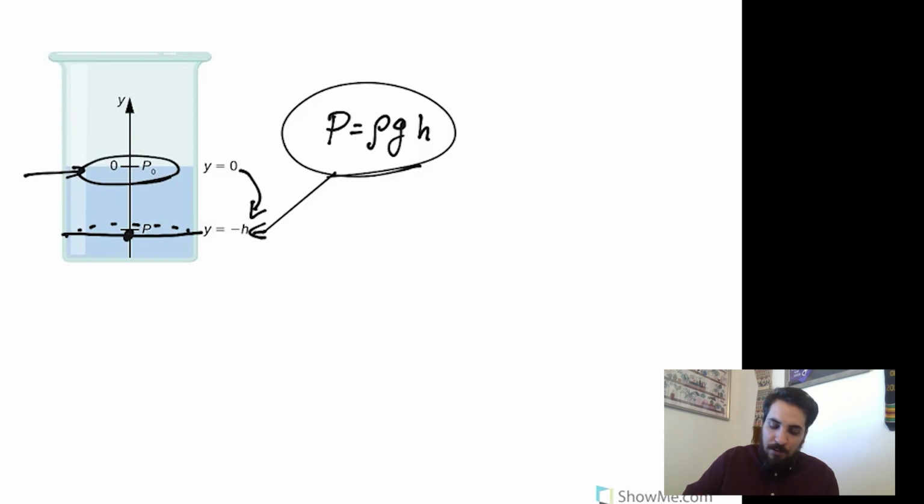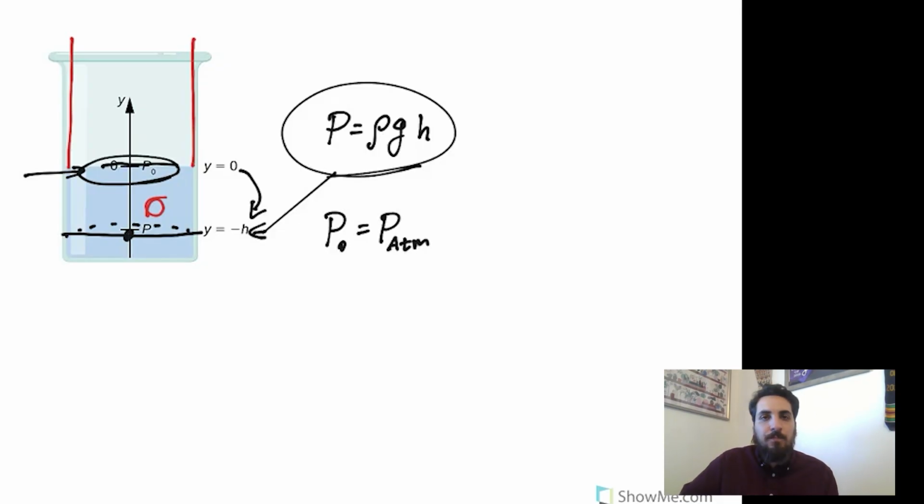That's a problem because there exists fluid above our container, right? Above our liquid surface, there exists fluid, the atmosphere, the gases that are around us. So really what we would want to do is define P naught, not to be 0, but to be what we call the atmospheric pressure. And this is a known value. You can look this up. Depending on where you're at, you might get a slightly different pressure depending on elevation. But this is your atmospheric pressure.